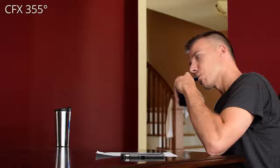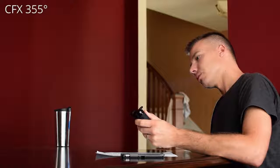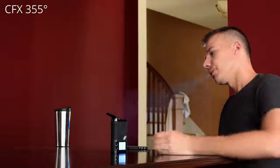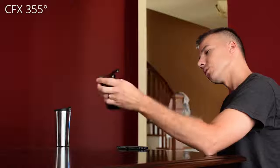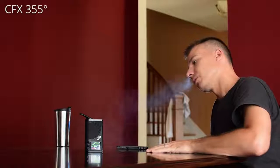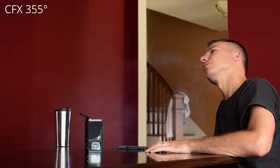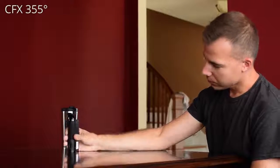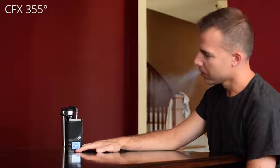It vaporizes your material very evenly, does a real good job of that. It's very consistent, performs the same way every time you turn it on. You do not need to stir in the middle of your session. One of the only things you'll notice that's not fantastic is the draw resistance. It's a little hard to pull. You don't get a large volume of air through it when you're drawing, but you don't need to. It still produces a lot of vapor with just a medium amount of airflow.